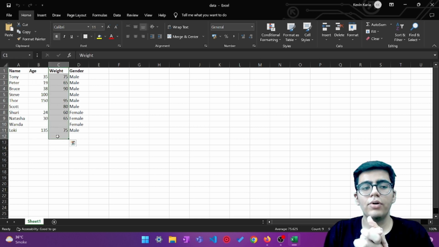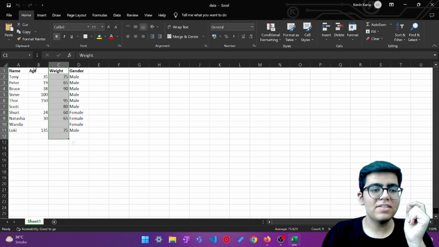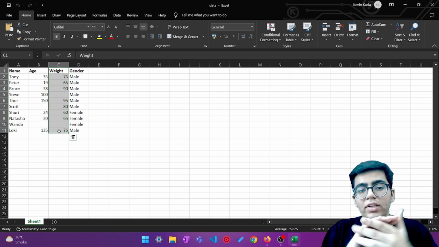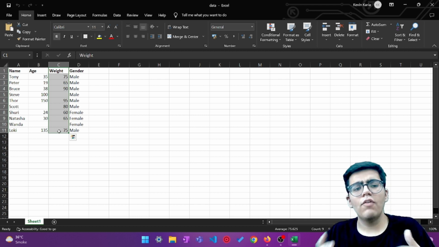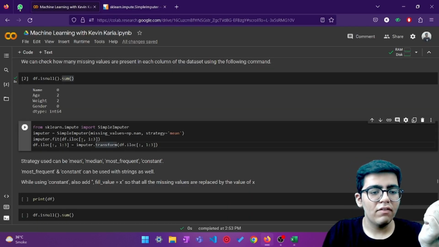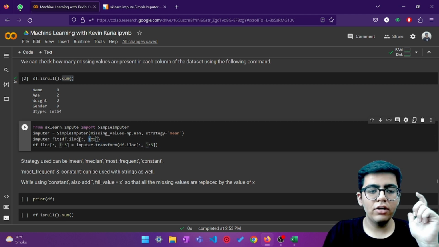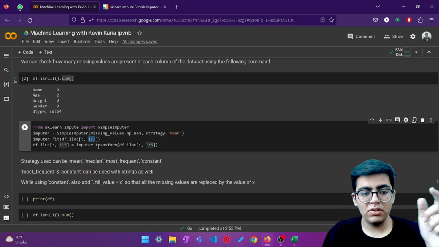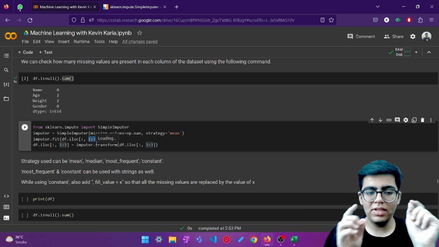It tells the imputer that the missing values are present in the columns with index 1 and index 2, and wherever you find the missing values, you have to replace them with the mean. That's what it does. It fits the data set with iloc. The iloc function takes all the rows, and here you have the selected columns, 1 and 2. It's 1, 2, 3 excluding 3, so that's 1 and 2.